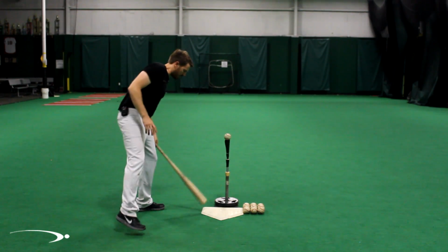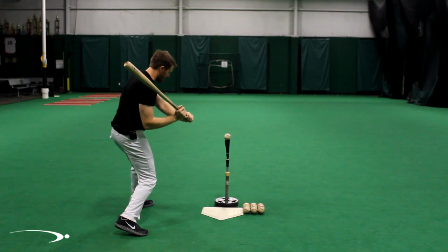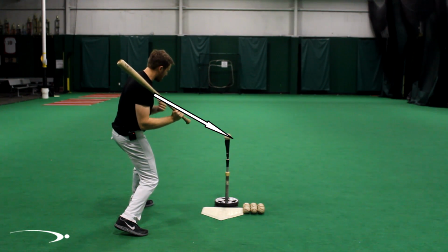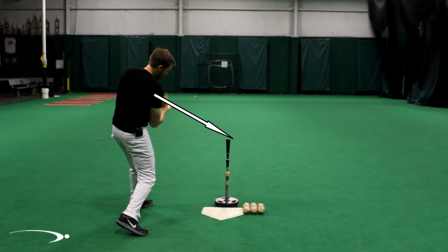I'm going to go ahead and show you one again here from down the line. Okay, so we're going to load, stride, and get in that max bat lag position. Chest is pointing at the ball, and we're not taking that chest off the ball the whole time. You can see I'm swinging very, very easily, and my chest stayed on the ball.